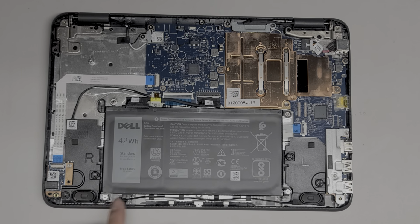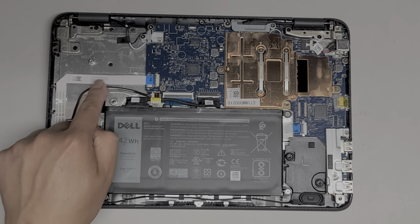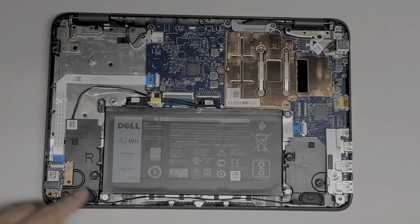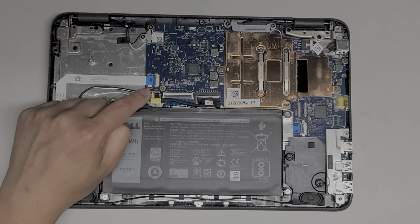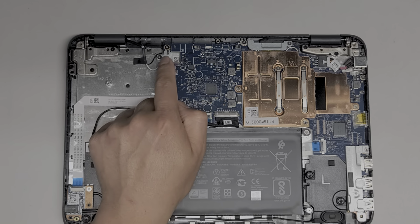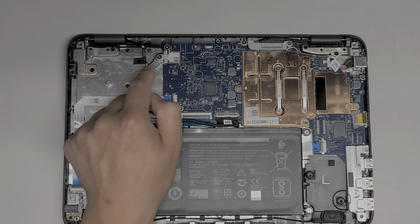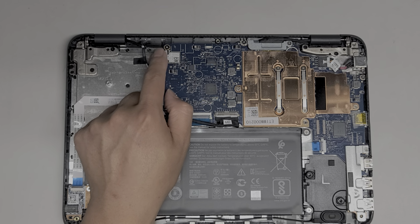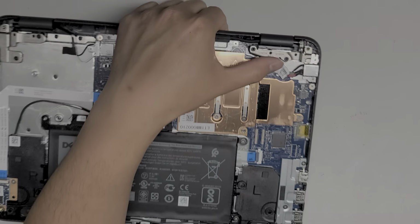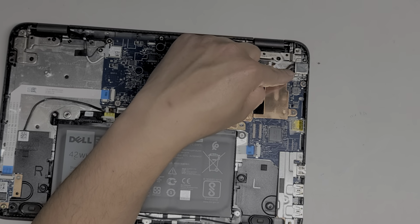You got the 2 speakers here, alright, they connect, and then the one cable connects up to here, so both speakers are connected together with this one wire, and then it plugs with this. You got the keyboard connector here. Wireless card is also soldered to the board, so you can't even replace the wireless card. You can remove the antennas. You got the DC jack, or the charge port here. It's also replaceable. There's 2 screws holding this into place.